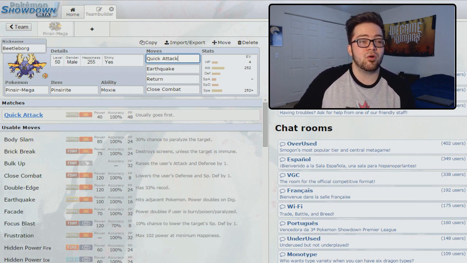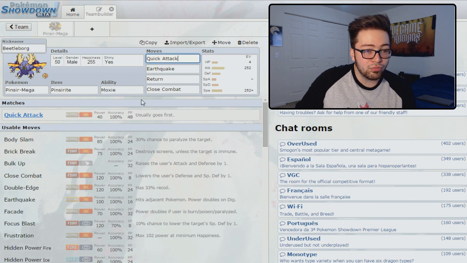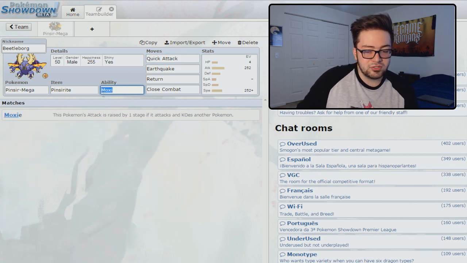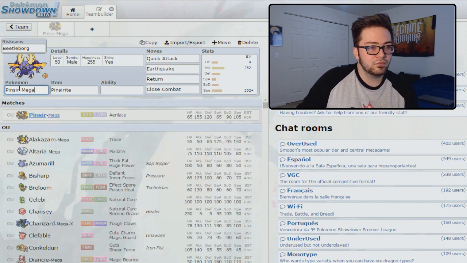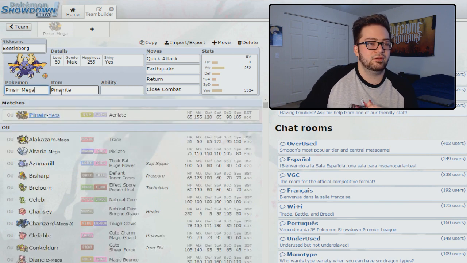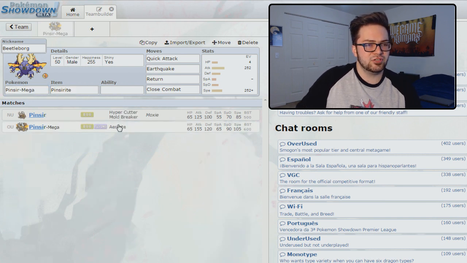Quick Attack for the priority. Mega Pinsir's ability is Aerilate. It boosts all Normal type moves to Flying type with 1.3, I believe. Let me check this out real quick. Pinsirite, pre-Mega, it's not shown. Hold on, I'll get you the exact one.